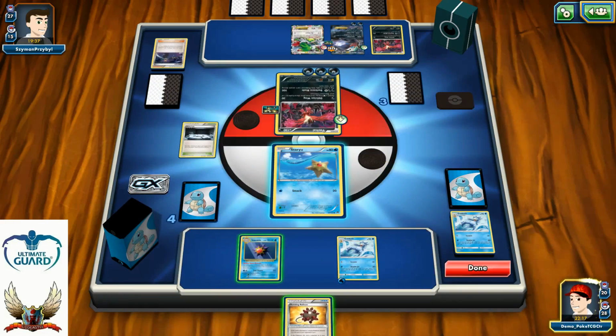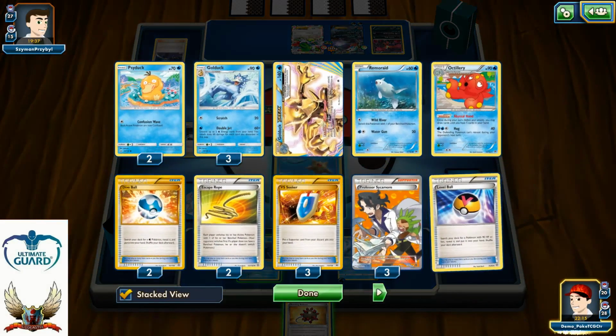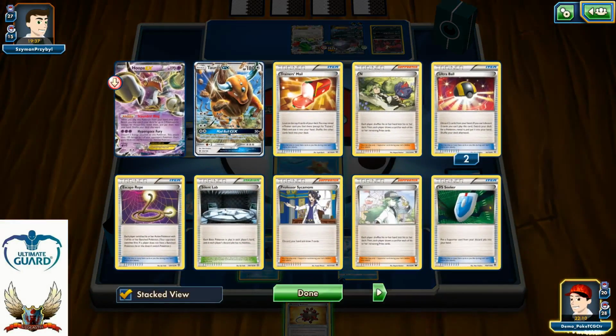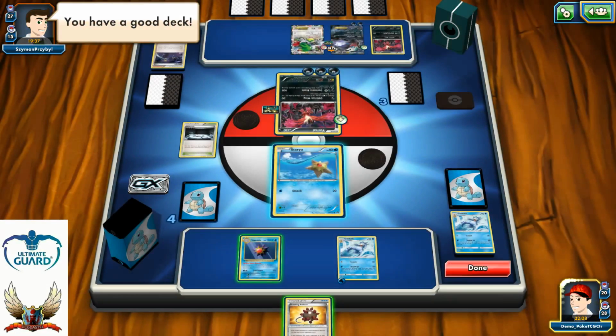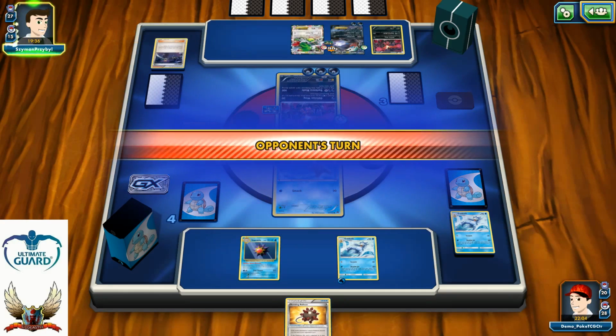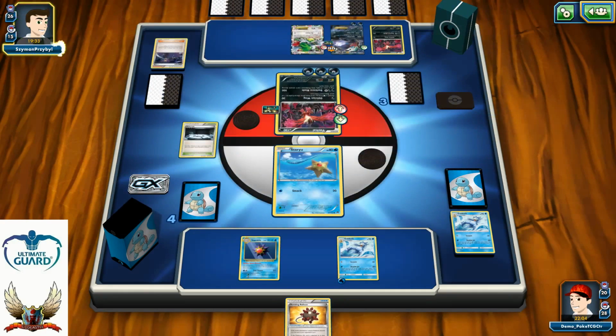I don't know. I don't know. I can risk and pass one turn. I can risk and pass one turn. Should I do that? Yes, I should do that. I shouldn't do that. I decide to do that. Energy attachment.